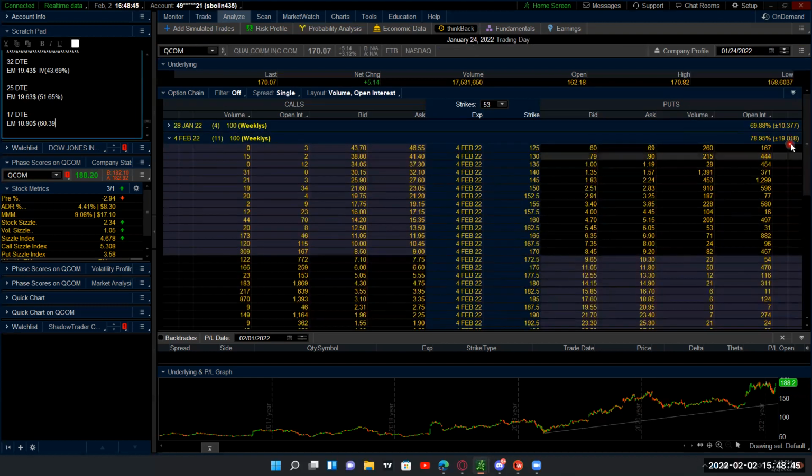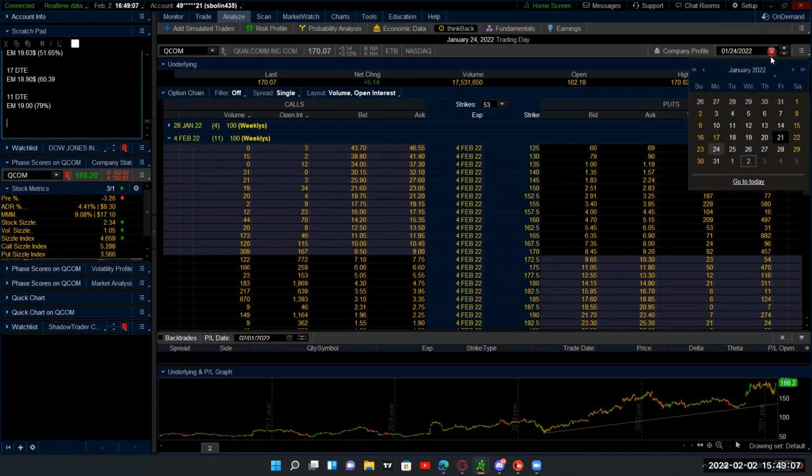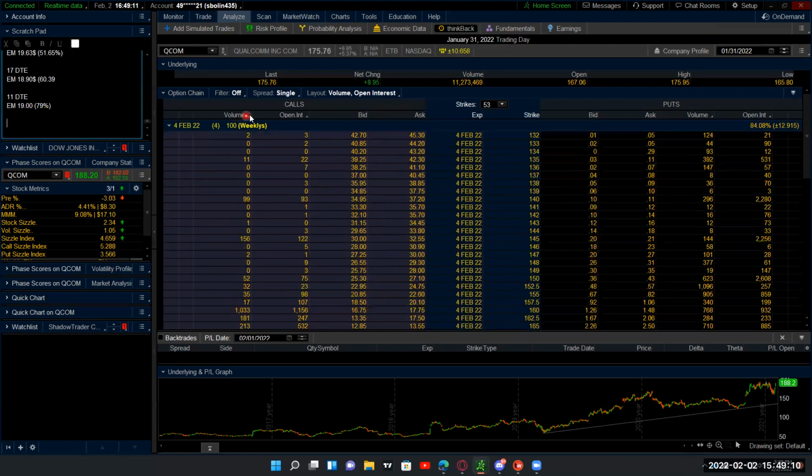We'll back up. We had a $19 expected move here and a 78% implied volatility. This is 11 days to expiration with an EM of $19 and an IV of 79. We'll just round up to 79%. And then we're going to jump forward just 1 week. And now we've got an 84 volatility and a $13 expected move. What? See how manipulated this entire thing is. So what they're trying to do is hold that EM as steady as possible.